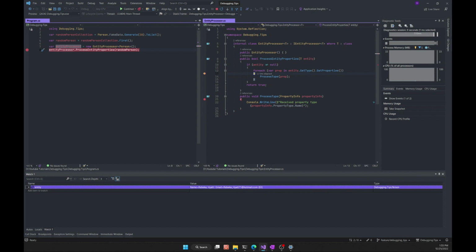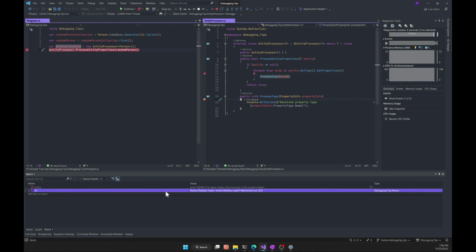What do I mean by that? So if I try to execute the flow, we are in a nested method where we no longer have a reference to this entity variable, right? So that object is out of context. But if you do $1 here and hit enter, there it is. So now, even though the method no longer contains the reference to that variable, we can still access that variable. The object is available for us.